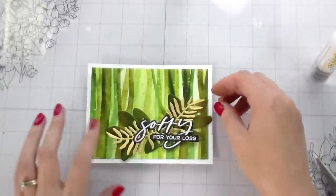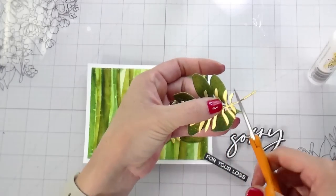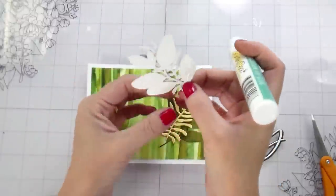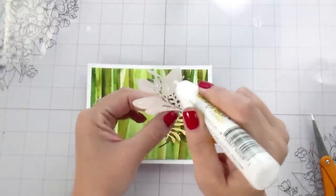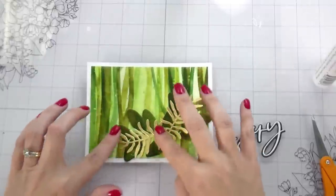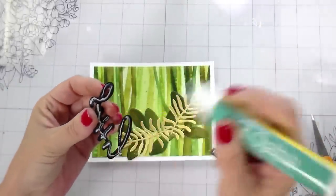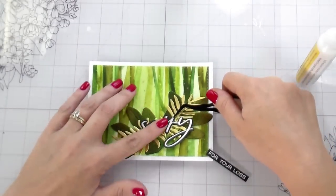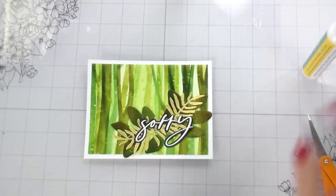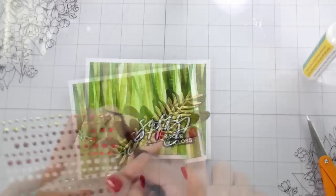Here's hoping no more grill fires because it was large. By the way — before I looked out the window and saw it, he had already removed the propane so there was nothing feeding the fire, which in the heat of the moment I probably would not have thought of. This background was cut with the largest rectangle in the stitching rectangles, and I'm using some watercolored leaves cut with the spring greenery dies plus some gold to match the gold splatter I added.